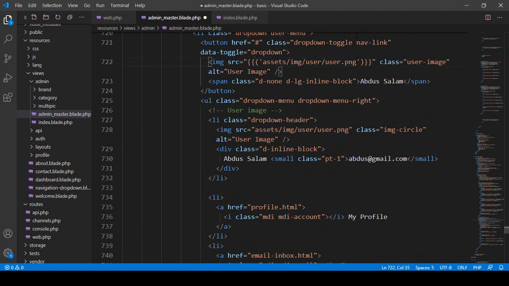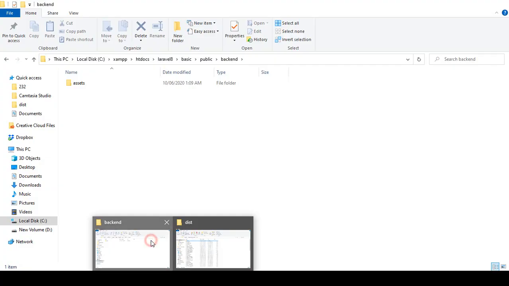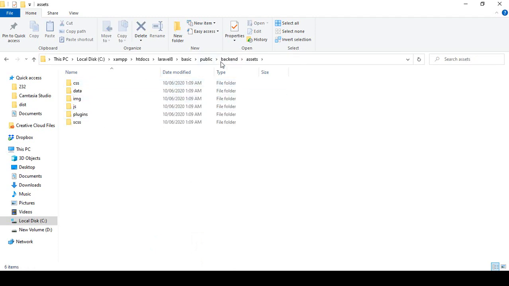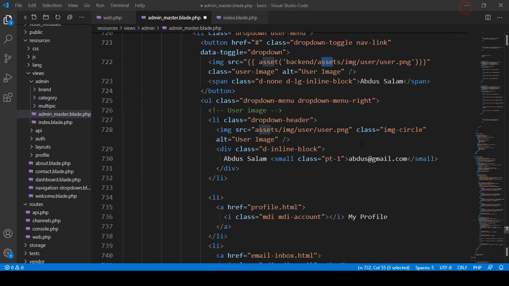Here we have to add our asset. So that will be as an asset, and into the asset I have already created a folder, the backend folder. So into the backend folder, that is our asset folder, right? That means that is in our public. Everything is here. So you only have to add this backend folder path. Perfect. So now I also want to update this part.